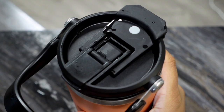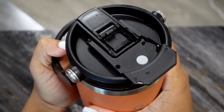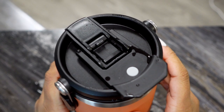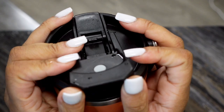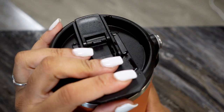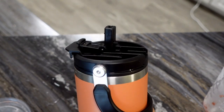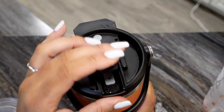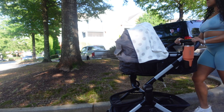Another great feature on this cup is the 2-in-1 lid. This bottle lid has both a straw and a sipper hole. This fully integrated design means that it won't leak and it stays clean and hygienic. The Pop Series Tumbler is an eco-friendly cup, and it's also great to use on the go with its rotatable carrying handle. I can easily take it with me wherever I go.